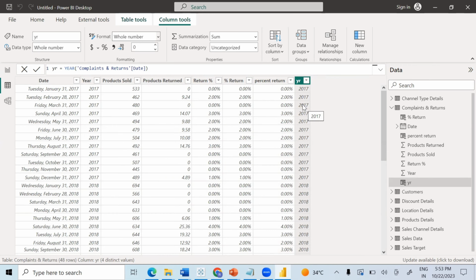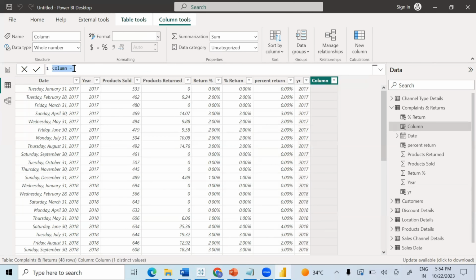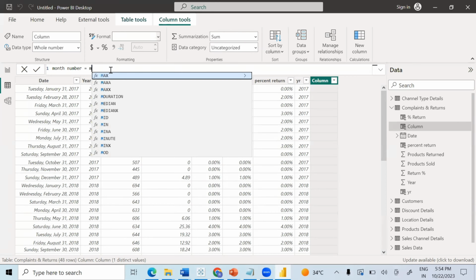Okay, here there is no need of creating a calculated column, but since I wanted you to understand how calculated columns are made, because at some places it is required essentially. We will look at those cases also. Okay, and we got the year. Same way, if you want to get the month number, you can click on new column and you can use the function called month.